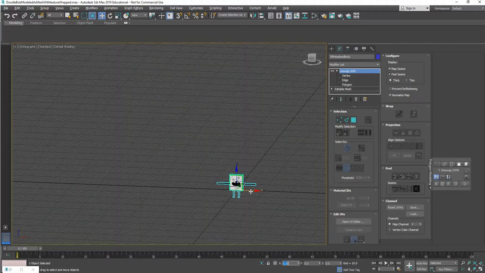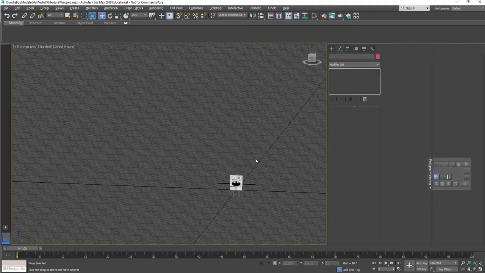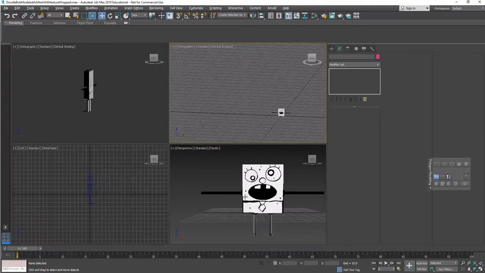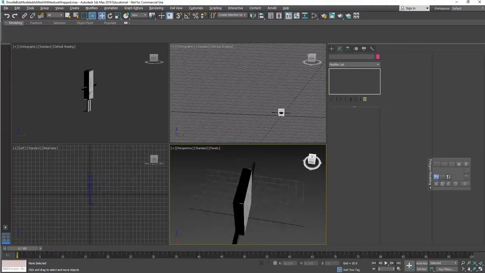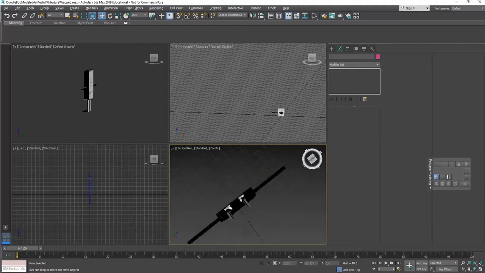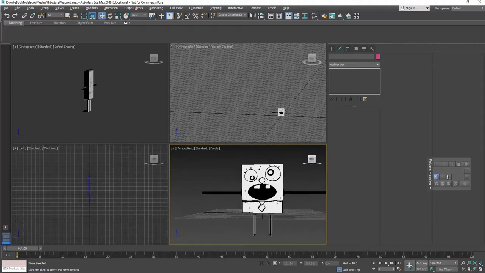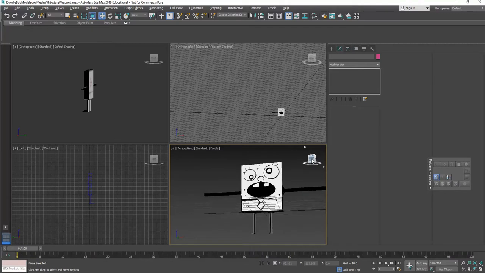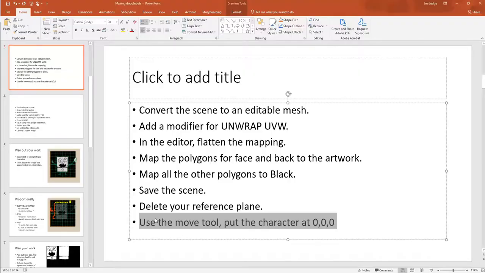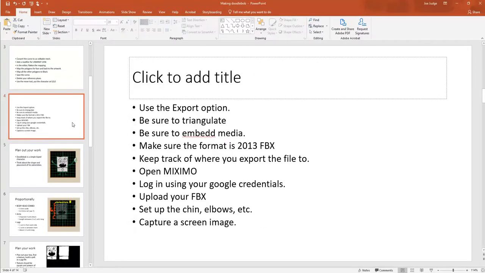If I look back at the grid here from a perspective viewport, I would see DoodleBob is right in my grid. He's basically right here in the middle of the world. There's DoodleBob. He's ready to go. So in order to bring DoodleBob in and animate him, now if you're modeling right now, take a minute and watch what I'm about to do, because this is the next step. This is something I haven't done with you before. We're actually going to export.